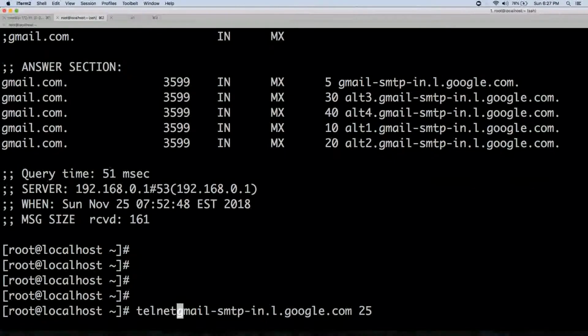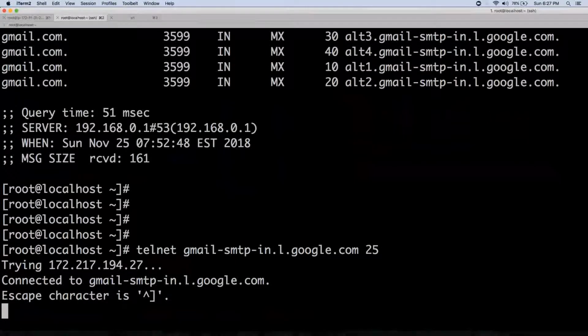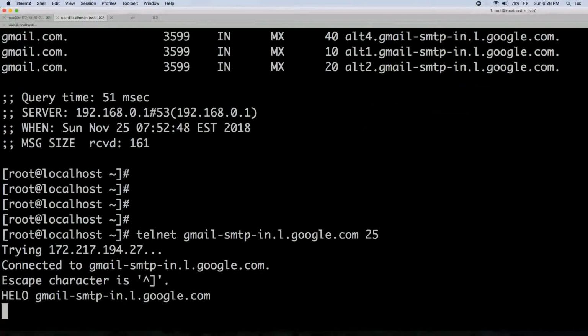Okay, I will try to telnet to the mail server. It will work. Now our first step, connection, is done. Next is handshaking. Before handshaking, you need to give hello, and we should wish, that is the first step. Google.com. It will not wait for you. See, it is waiting for you. It should give some value. Okay, so instead of doing this, we will do it on our server.